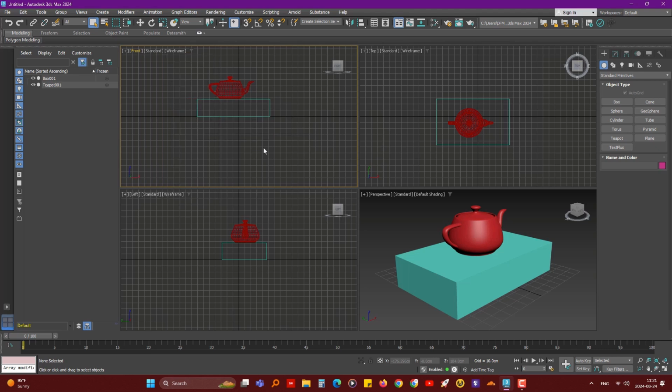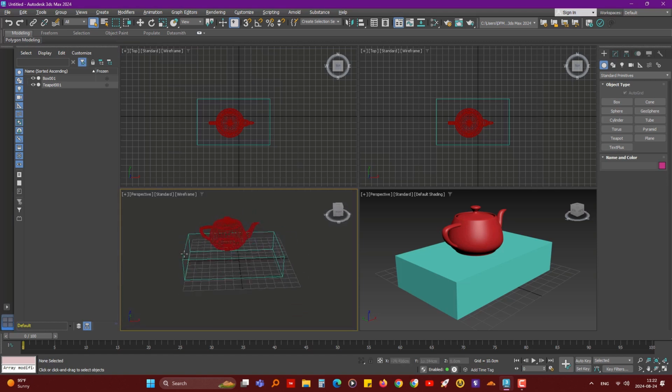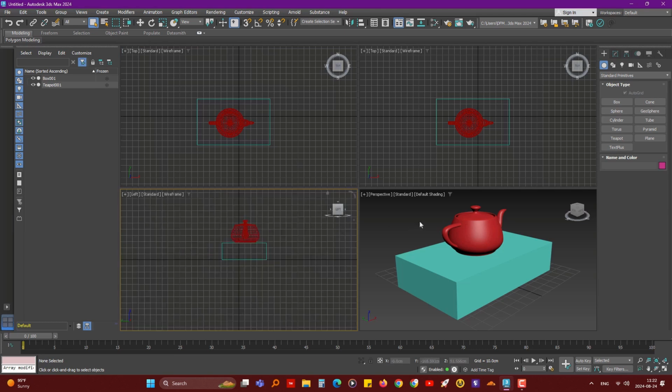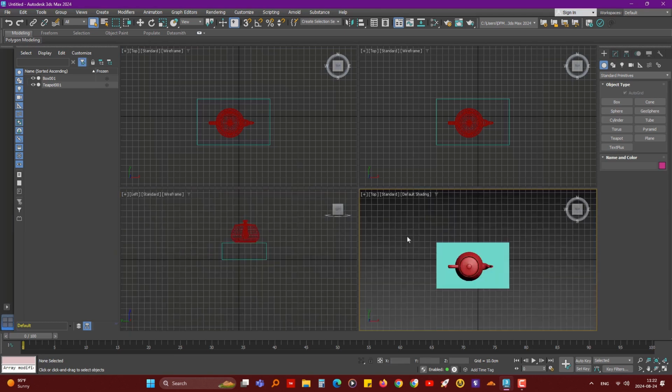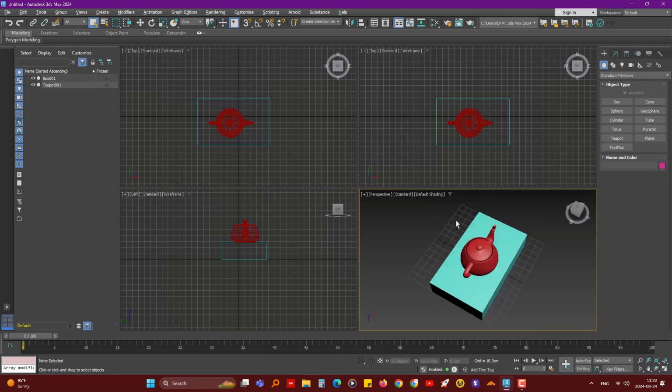So now we're in the front. Look, every time I click on a view, a yellow box surrounds it and it becomes active. I can do whatever I want here. I'm on the front view and I'm selecting it. Press T for top, F for front, P for perspective, L for left. It shows from the front; press P, I can see the perspective; press L. Even here we can do T, P, F.